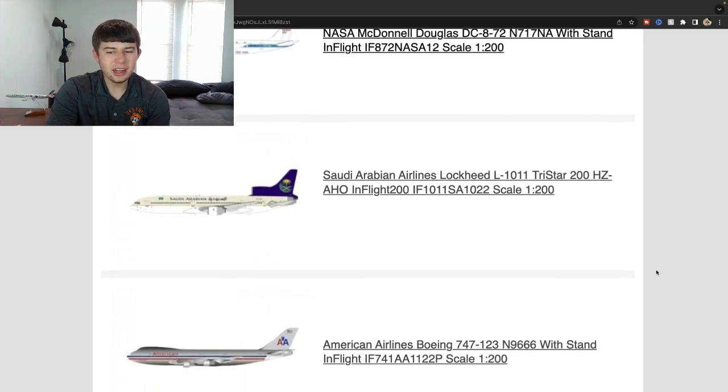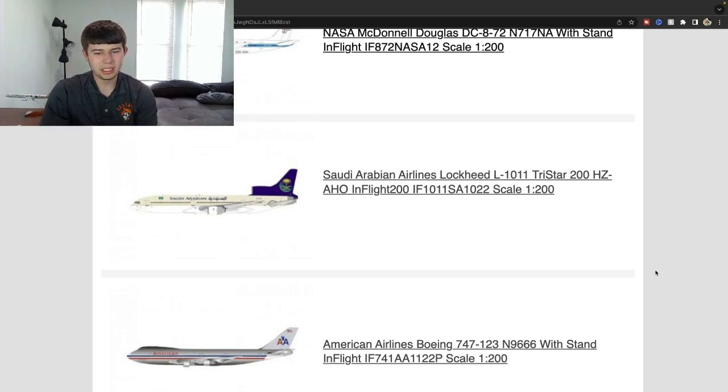Following that, we have the American Airlines Boeing 747-123, November 9666, with stand. Wow. Okay, so I like this. I like this a lot. Is it a buy? I don't know. I wish I had a little bit more sentimental attachment, and I will be honest, there are some chrome planes like 777s and 767s that are a little bit higher up on my list than the 747-100, but that does not change the fact that I would really like to represent this era at some point, and no matter when it is, I think this is a really cool release. I don't know if this one will hang around for a long time because there are going to be some retro collectors that snatch it up just like this, but still a really good effort, and I really like that aircraft.